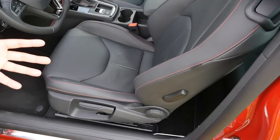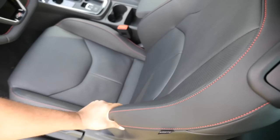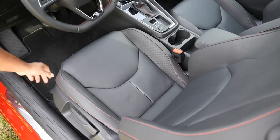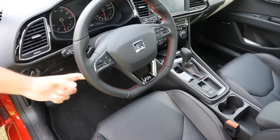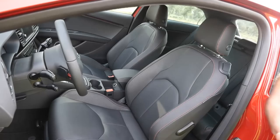With the FR trim, you get sports seats. This is all leatherette, even on the inside — no Alcantara. As leatherette is eco-friendly, we at Autogefuel are okay with that. You can see red contrast stitching which matches the outside color of the car, so it looks really sporty. The steering wheel has nice grips on the top, red contrast stitching, a flat bottom, and the FR logo badged at the bottom as well.